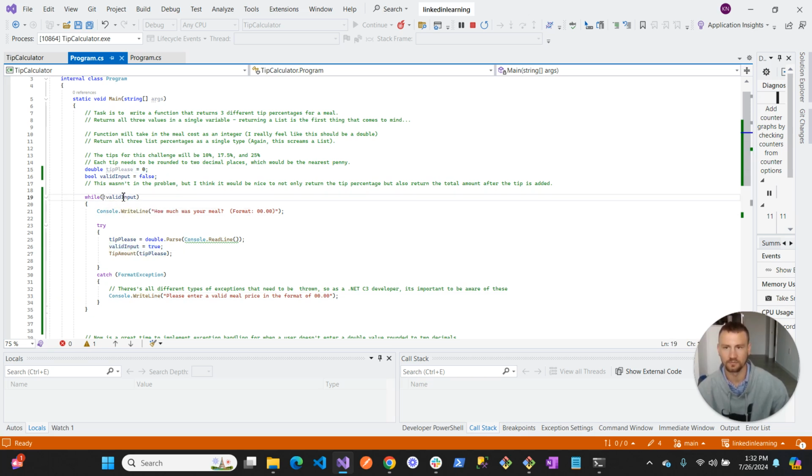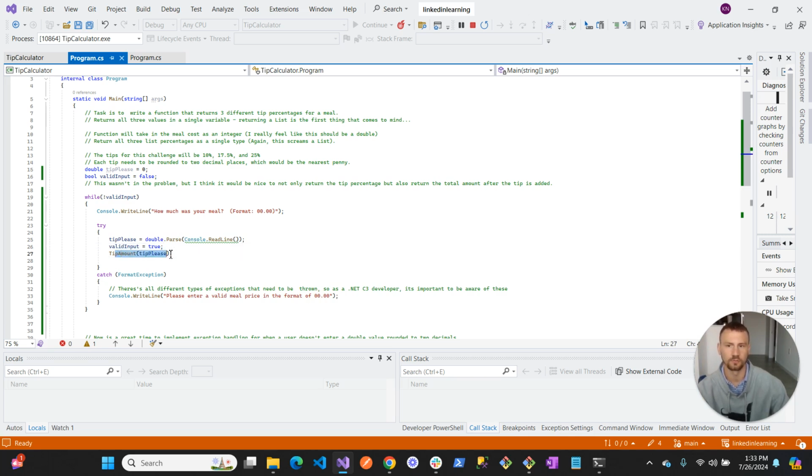So while not false, which is true, we're going to keep running this until this right here works. We're able to parse whatever we have in the Console.ReadLine to a double and insert that into the tip please variable. And at that point, if that works, then we set valid input to true.